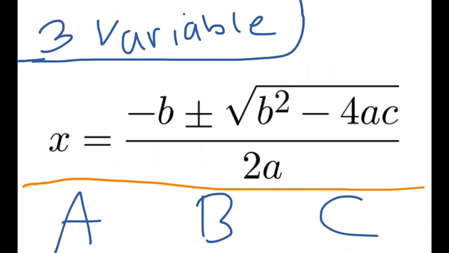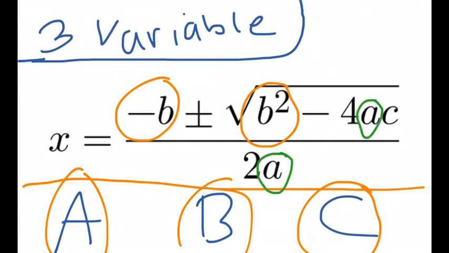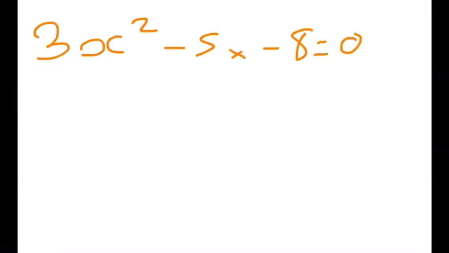To be exact, we have three variables. So that is A, B, and C. You guys can see that B is over here, B is over here, A is over here, A is here, and C is only here. So this is the equation we have, and this is x. All we have to do now is give the values for the variables. So let's start. A, B, and C.